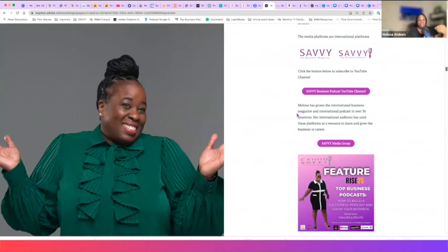If it's the magazine, they can look at previous issues. They can look at different things we've done. If it's the podcast, they can look at all of the different things we've done there. Listen to a few podcasts, go to the YouTube channel or the iHeart or whatever other platform they may want to go on.